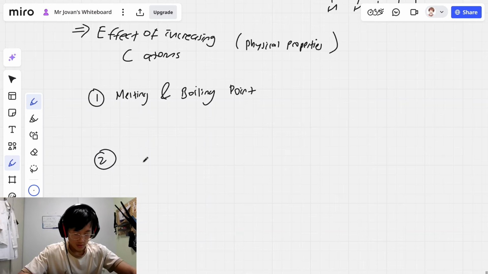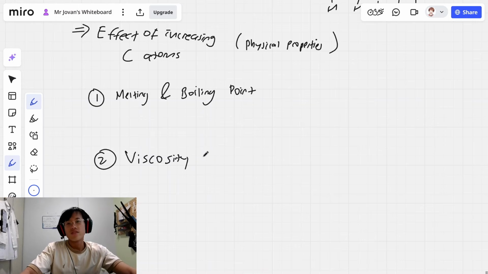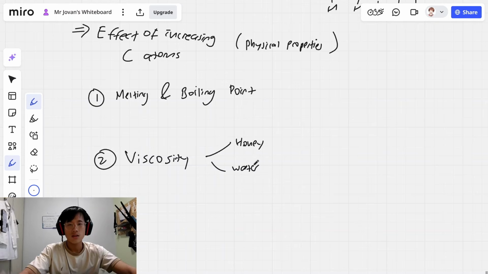Next, we have viscosity. What is viscosity? Let me give you an example. We know honey and water. Honey is so sticky and thick. Water, I think all of us know water. Every day we drink water. If you don't drink water every day, then you should go get some help. Go drink more water. We know that water is so flowy. It just runs very quickly. Honey, on the other hand, is so sticky. So, by using these two examples, honey is more viscous.